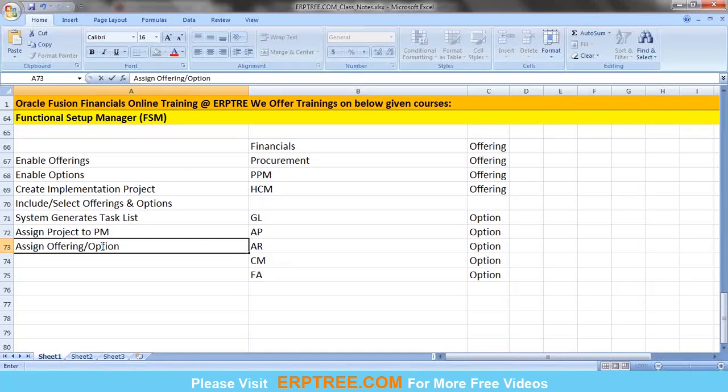I can say AP related configuration should be done by so and so consultant. Or else I don't want AP only, I want to distribute between 2-3 people to do the setups. In that case, multiple tasks we call a task list, and I can assign the task list to so and so consultant, or else I may ask so and so consultant to complete the payable options only, or else financial options. That I call a task. This is how we can assign.